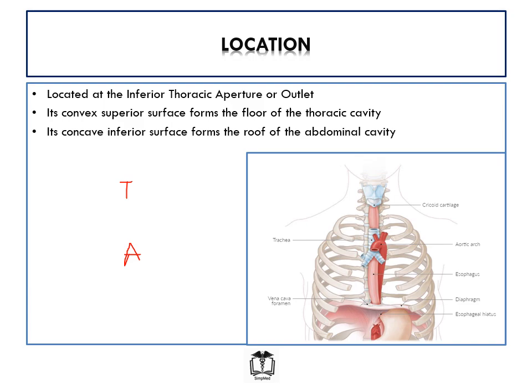The diaphragm tends to be dome shaped, it's double dome, so it looks like this, with the right side being more superior than the left. The convex superior surfaces of the right dome and the left dome would face the thorax and form the floor of the thorax. Then the concave inferior surface of the right and left dome would face the abdomen and form the roof of the abdomen, as shown here.